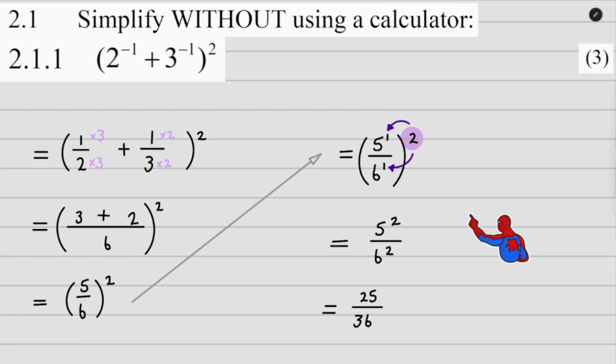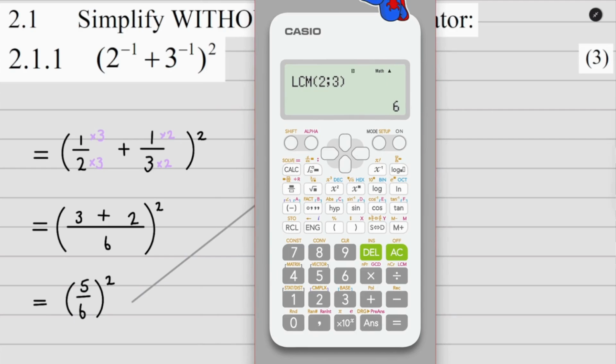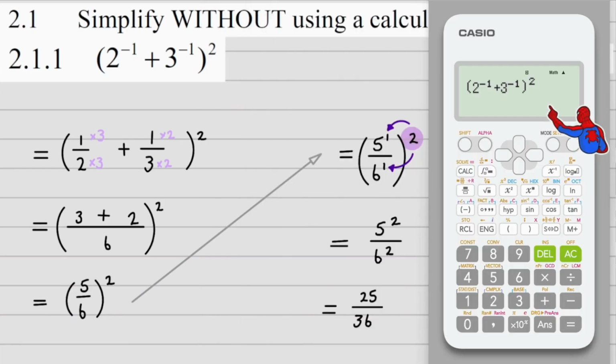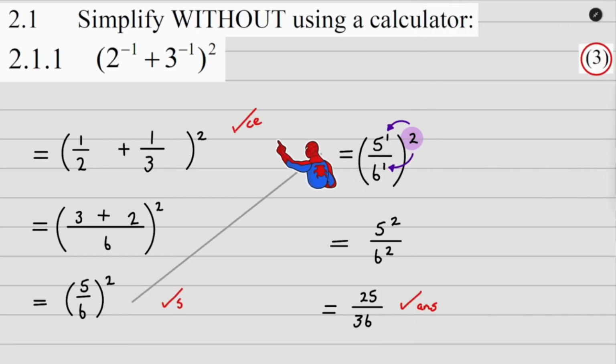We finished, man. Alright, so they didn't say we can't check our answer with the calculator. Hint, hint, nudge, nudge. So let's slap that in the calculator and see what it gives us. Okay, so we clap that in, press equals, and that's my answer there. So now I know without a shadow of a doubt, I am correct, my bro. Okay, and the 3 marks come from converting these exponents to fractions, the simplification behind the fractions inside the brackets, and 1 mark for the final answer.